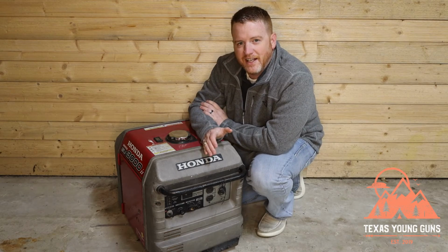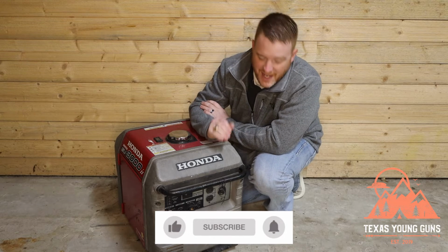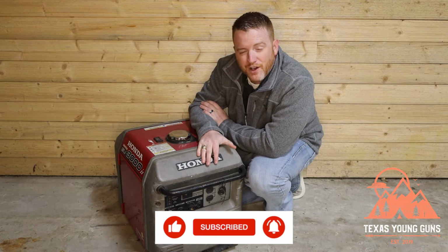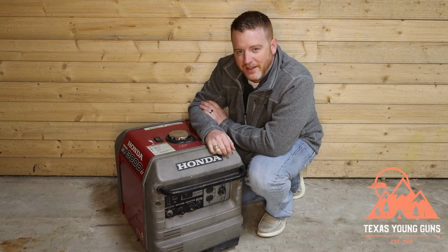Now, as you can tell, this generator is a little bit of an older model. It's not that old, but it has had a rough life so far. This was actually recovered from a building fire, which is why it looks so rough, but it still purrs like a kitten and works great.